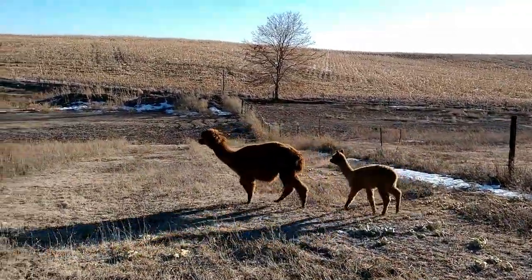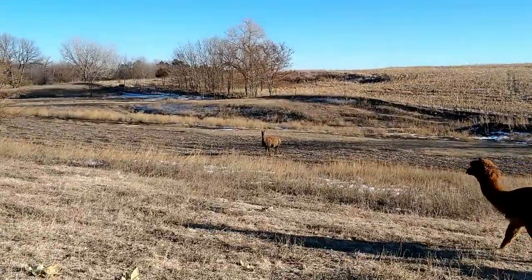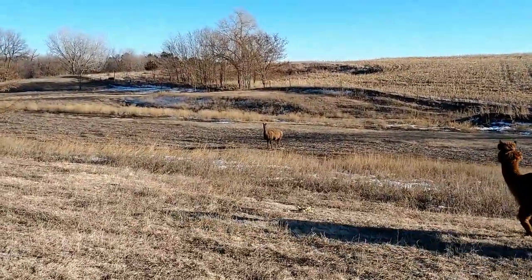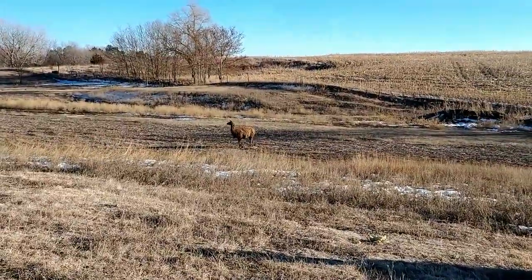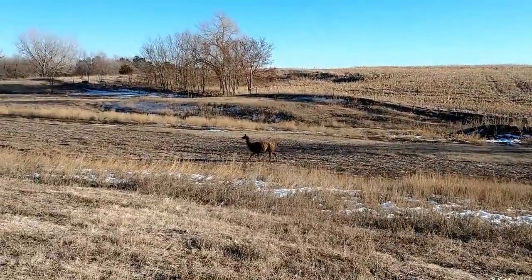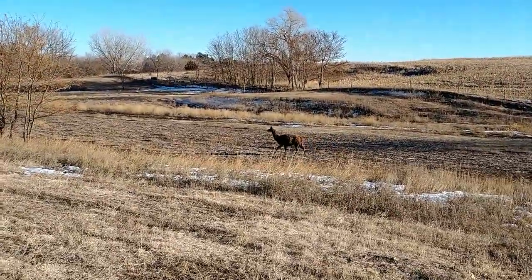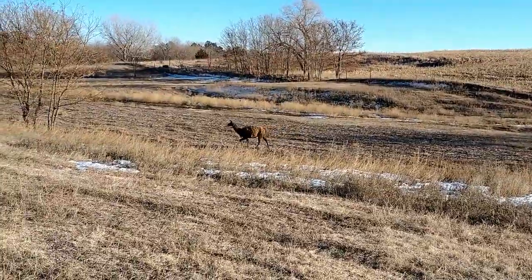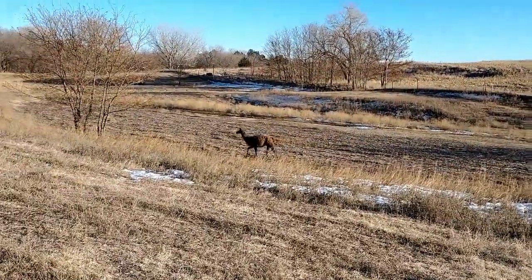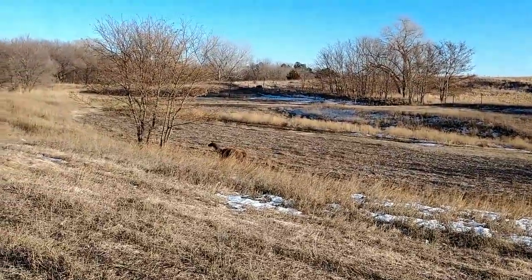All right, and then the final two in the girl group are llamas. I have new llamas. Some of you may remember Bridget. I lost her last summer. I have a number of her boys here, which we'll see when I go to the other barn. Let's see if I can get close. So down there is Molly. She's all brown, very tall. Her stature is a lot like Bridget, just a very tall, big girl.